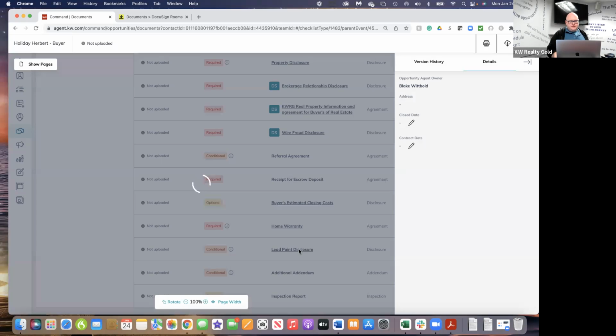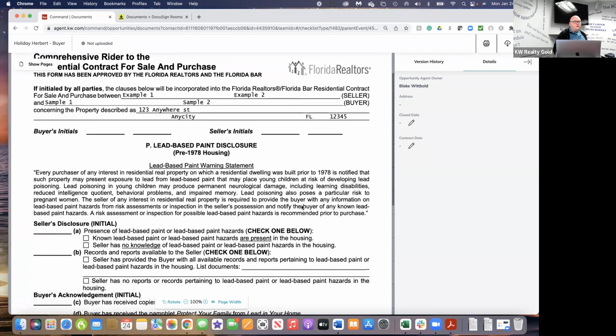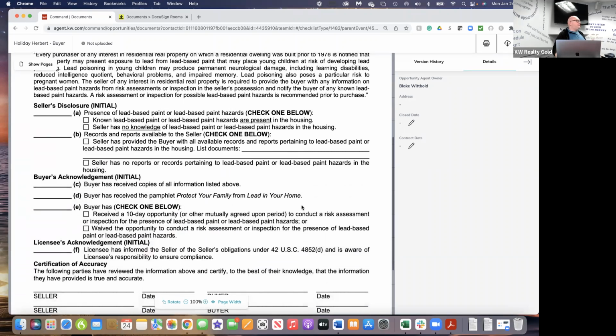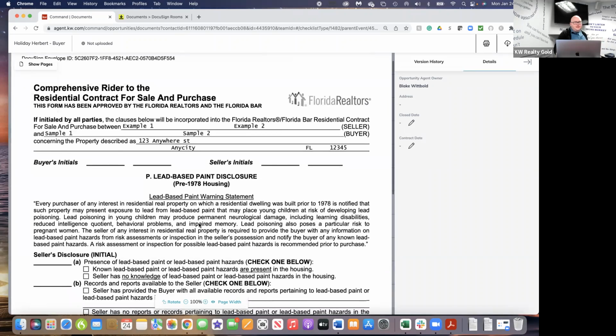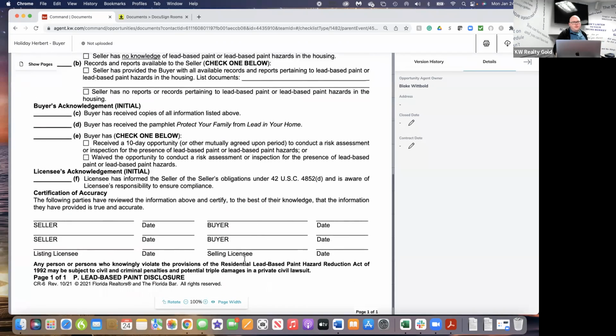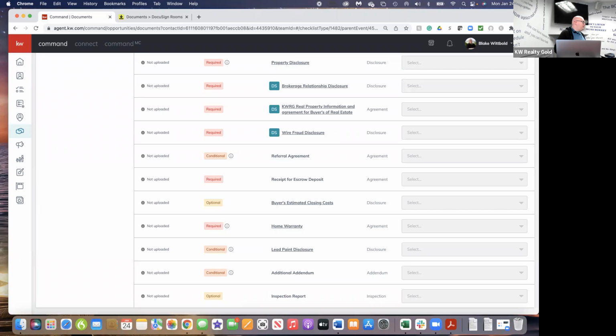Lead-based paint disclosure, the example. So if it's a buyer's side, usually the listing side will have this filled out already and inside of the additional attachments in the MLS. That way you can download it and add your signatures and initials. But sometimes you do have to do that for them. Only because maybe they're new and they don't realize that's what they need to do. Maybe they do have it someplace, but they've lost it. All different types of things happen. So you may need to do it yourself and send it over to them for the signature.